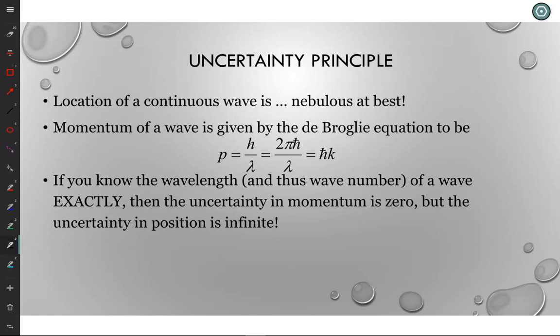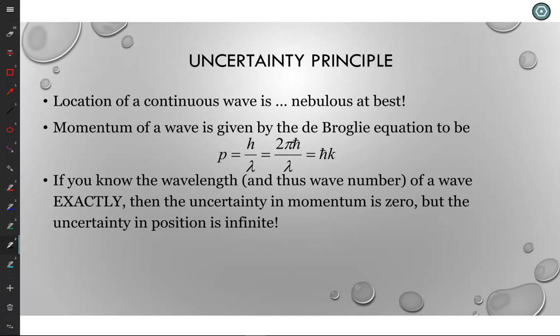Now, how is this in any way important? Remember last class period I was talking about how our momentum operator doesn't share the same function space as our position operator, right? So our position operator operating on psi as a function of x and t gives us position times psi as a function of x and t. No problem. But the momentum operator doesn't give us back that function. If we have that situation, then we're going to have an uncertainty relation. We can't know both of them exactly at the same time.